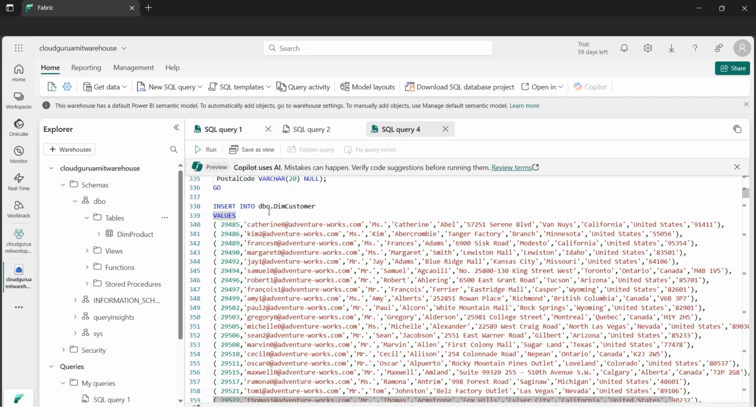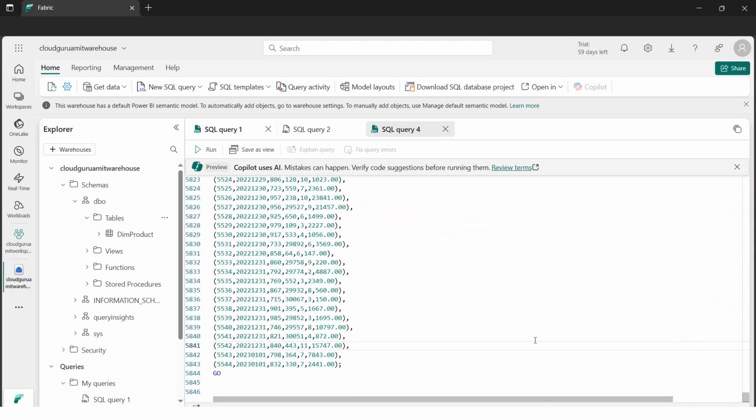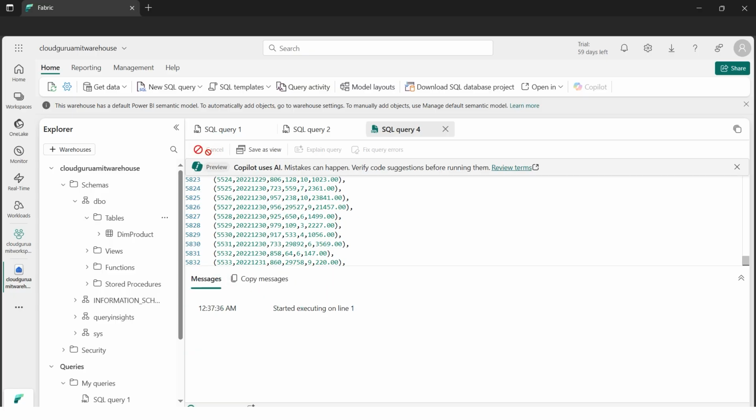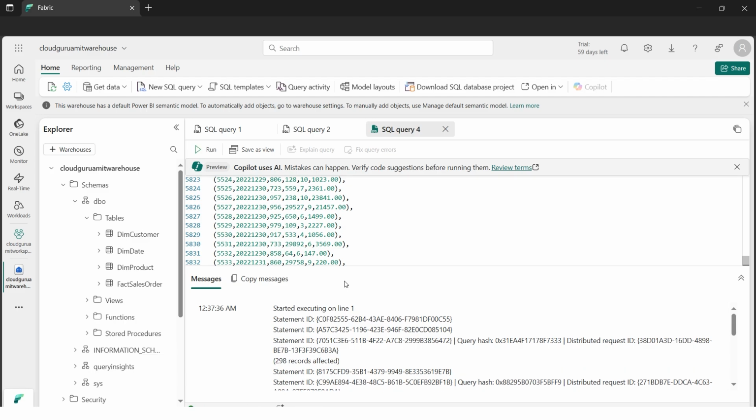If you look, it will create a dimension customer as well, right? Different kinds of tables, total 4 tables. So let's go ahead and hit the run button. Please note the tables section on the left-hand side, and now different tables with values are getting inserted. Let's wait till this gets completed. All right, the query succeeded in 14 seconds. We can verify the data under the Explorer pane. If you look under tables, previously we had just one, that is dim product.